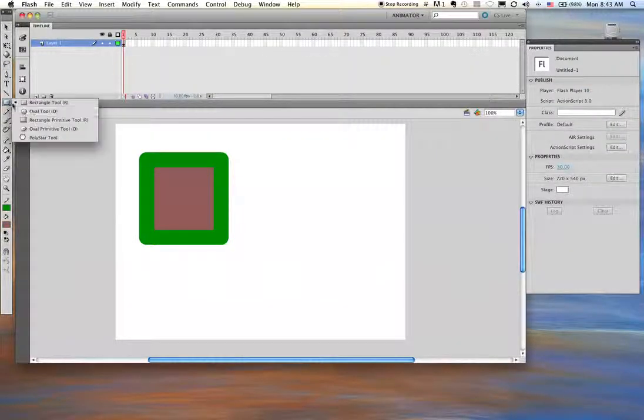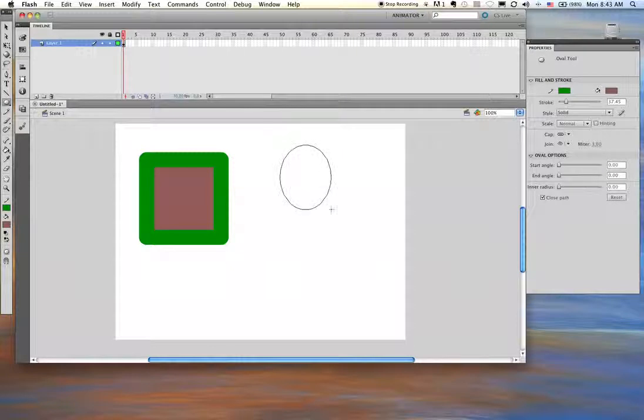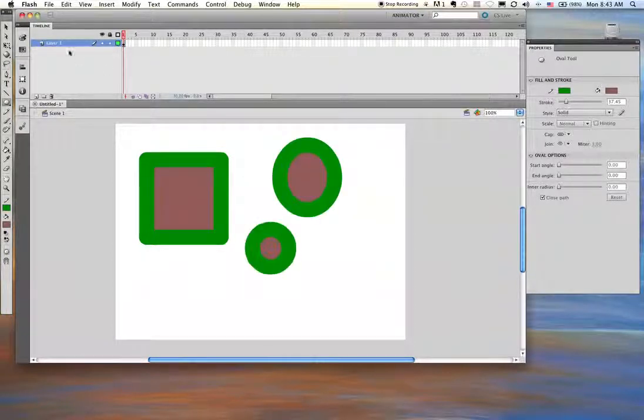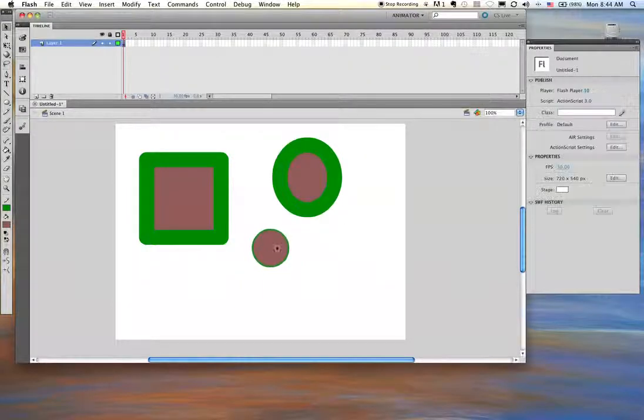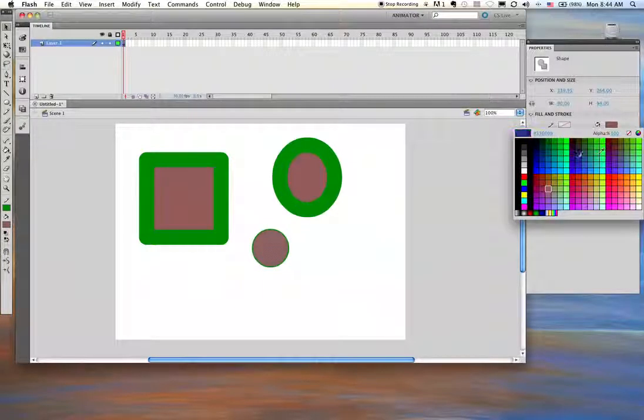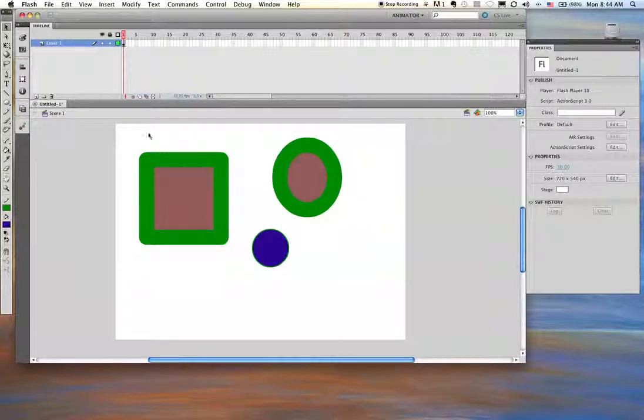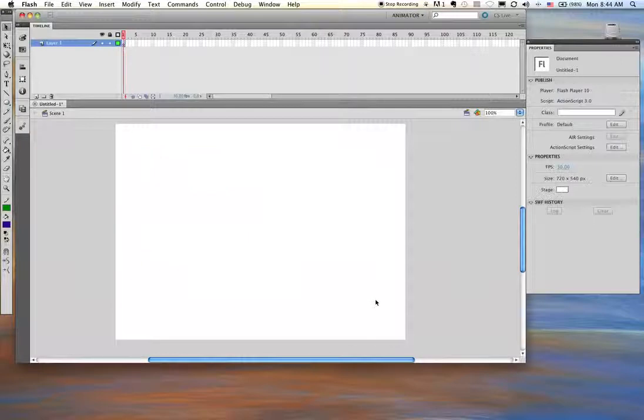And I could use other tools here. And so if these horrendous colors are selected, and I drag with the oval, I could do that. If I don't want that outline to be so big, because it's an independent thing, I could make it smaller here. I don't like that color at all. Okay. So I could select these and hit delete to get rid of them.